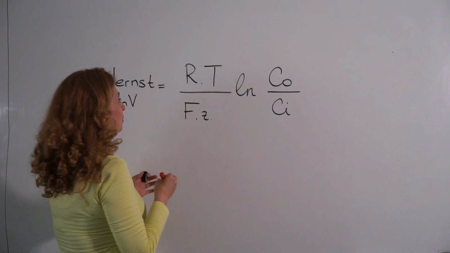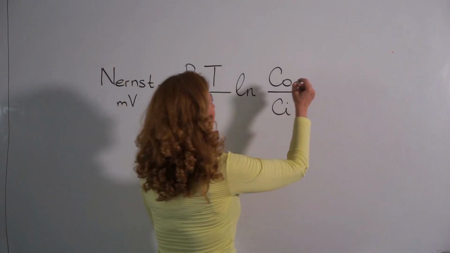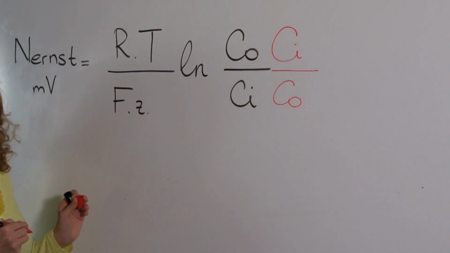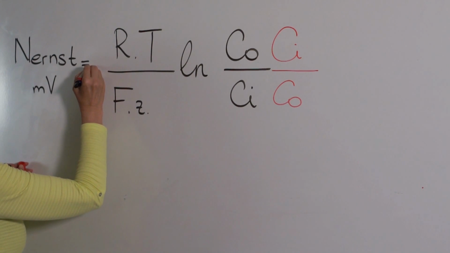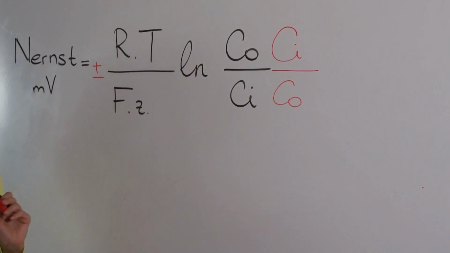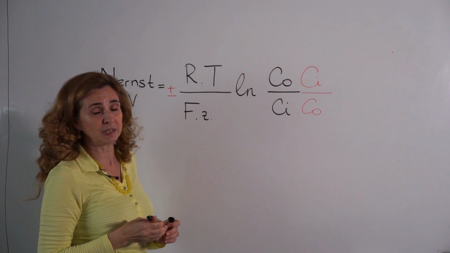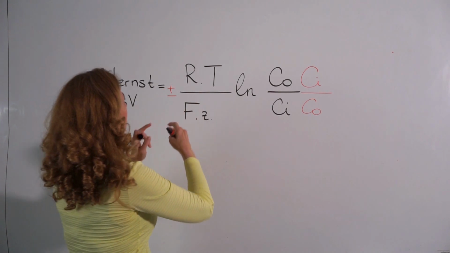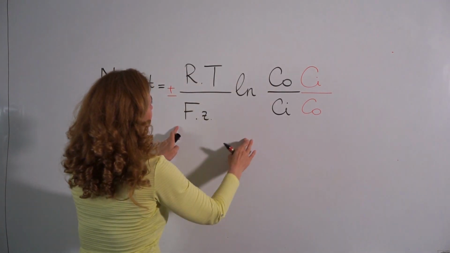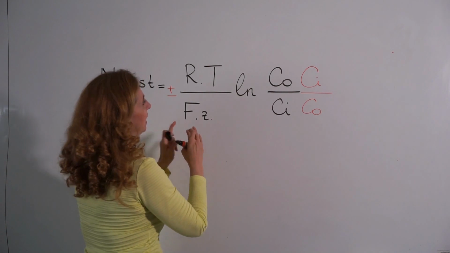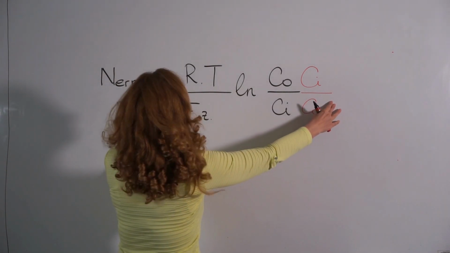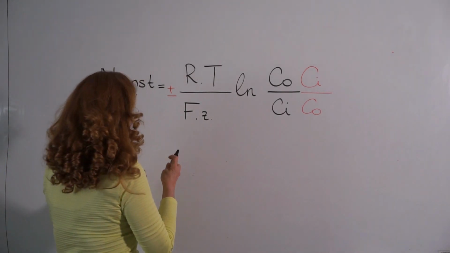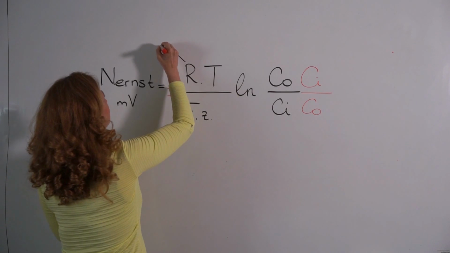In the books, you may come across a formula with concentration inside or outside as well. And then they will put a plus minus sign at the beginning of the formula, and you may get puzzled with it. So now, looking at the formula, I shall first simplify it by explaining this part, and then I will try to explain how the concentration ratio is related to the plus or minus signs here. R is the gas constant.